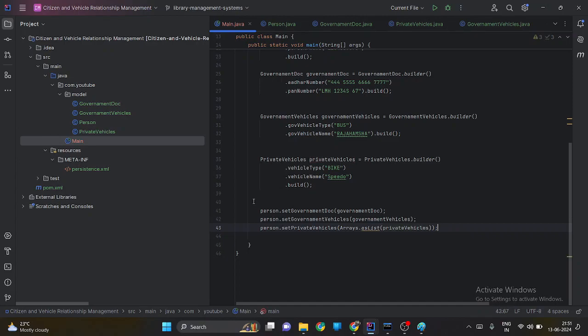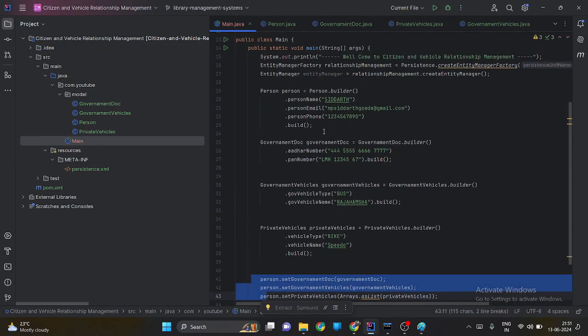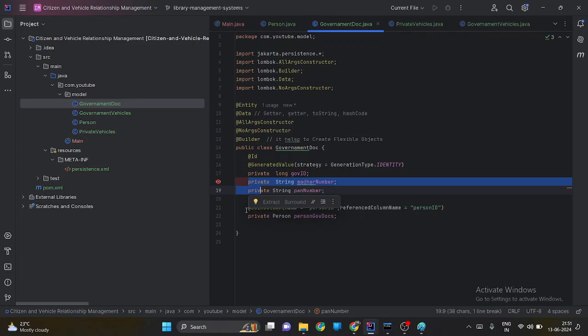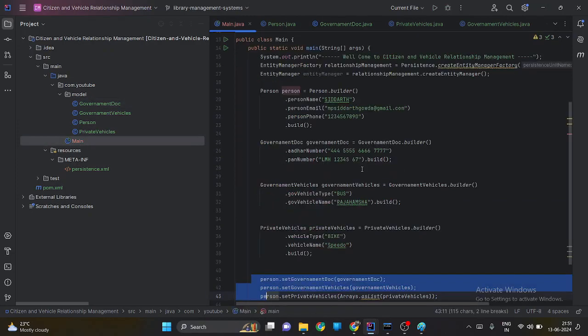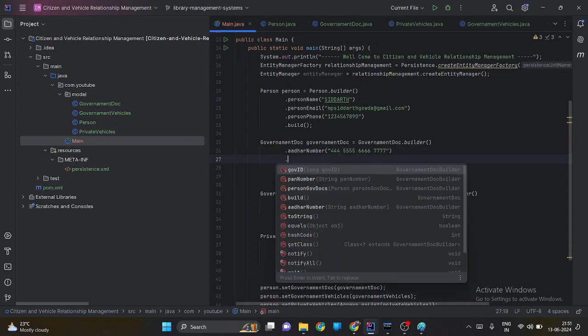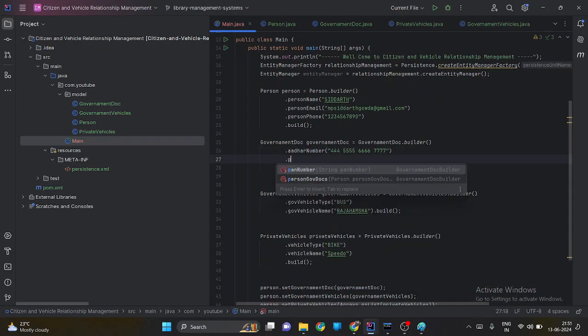Okay, in the person we set three things. In government doc, what are the things they have? We provided another one, person. We have to set the person in government doc. So this is how we are going to set it here, dot person.